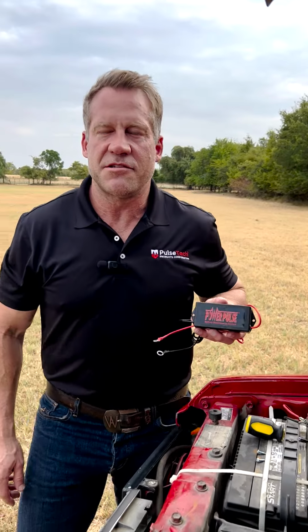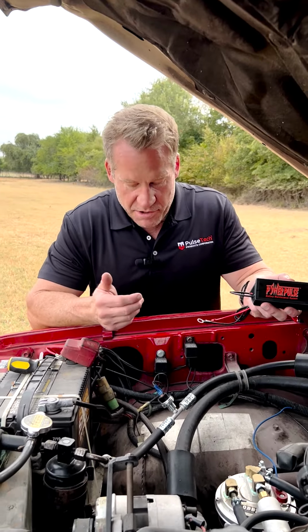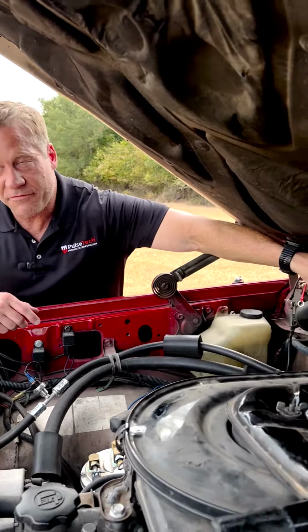All right, so I'm going to show you how to install the PowerPulse on this 87 Land Cruiser. Super easy. All you have to do is identify a space under the hood. A lot of people will actually mount it to the firewall.